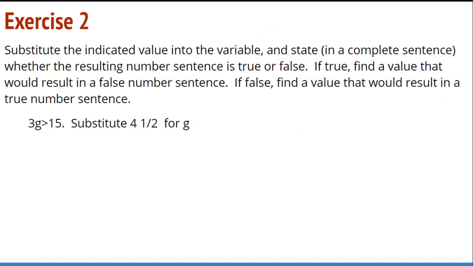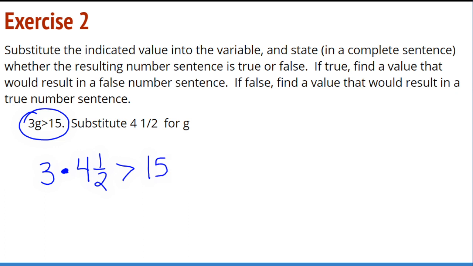All right, exercise 2. So we have an inequality here, and the directions are the same. So I need to substitute 4.5 for g. So I've got 3 multiplied by 4.5, and I am answering the question, is that greater than 15? So it's a good thing that we've spent some time this year working on multiplying with fractions. A couple of different ways I could do this. I'll do what is probably most commonly done.